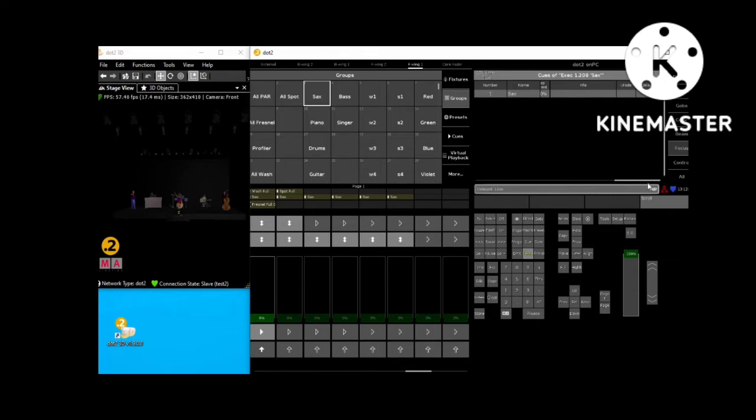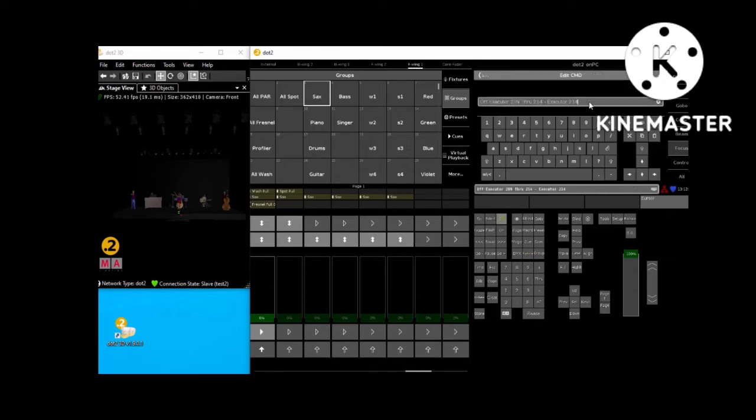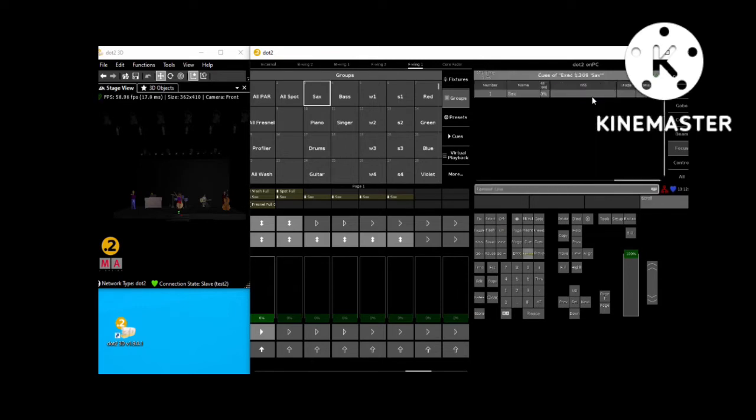And last but not least, the 209. Let's make a check. This one goes on. Now this one should turn on and the other one off. Yeah, here it is.